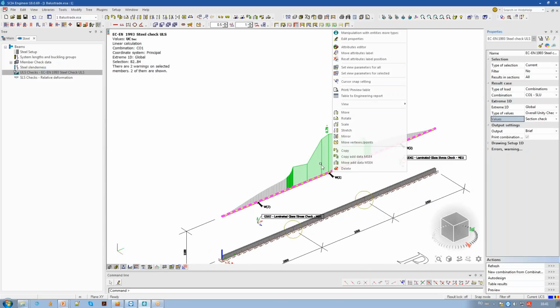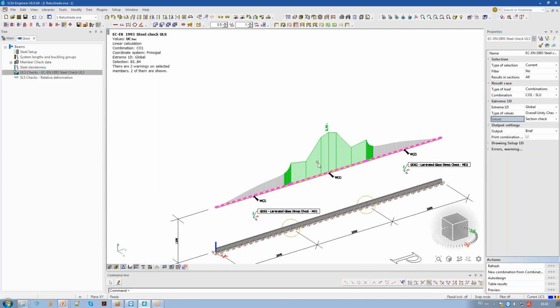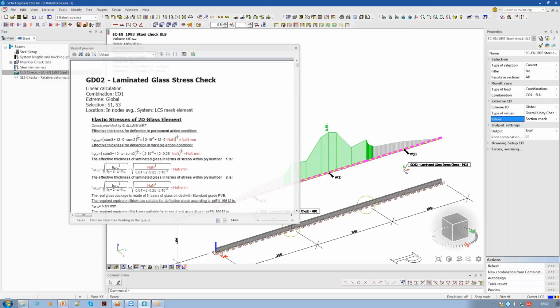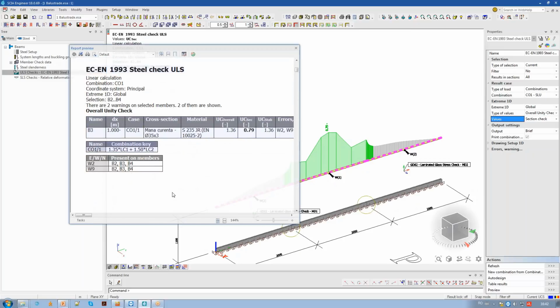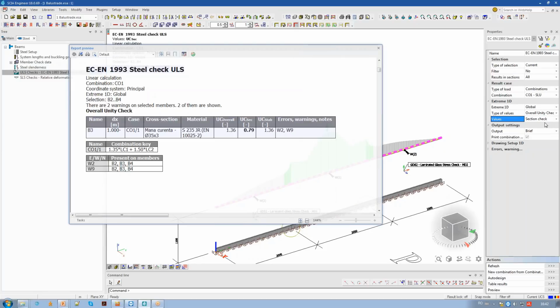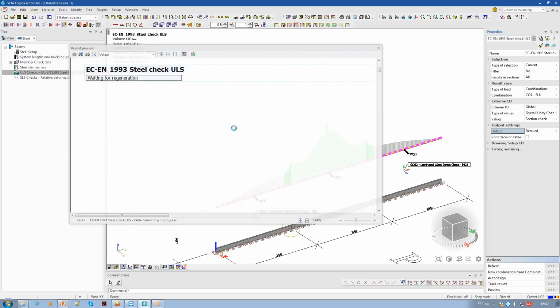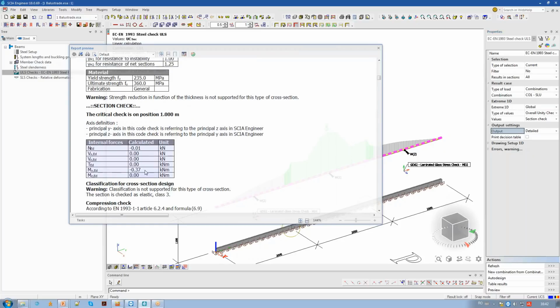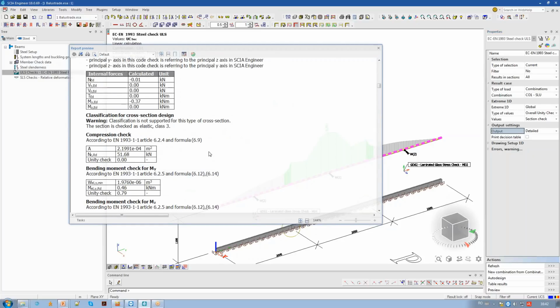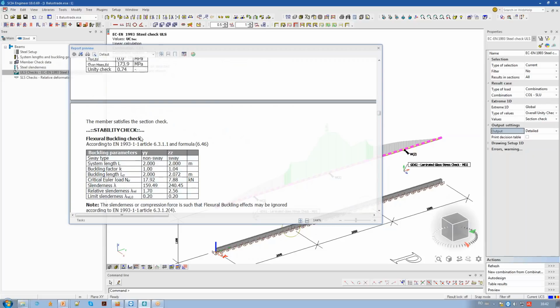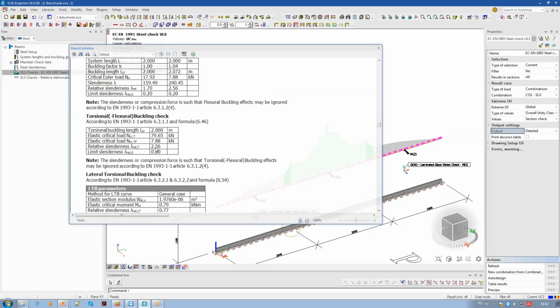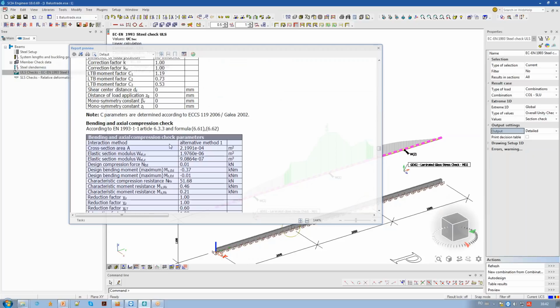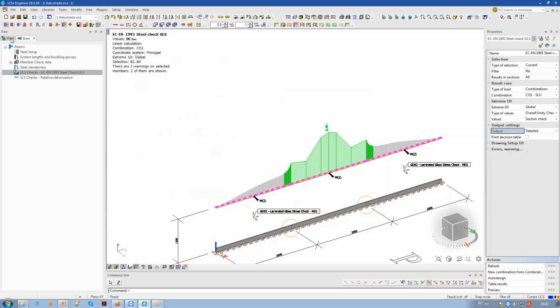And also here, it's the same principle as my glass module. If we go to preview, we'll see exactly what formulas have been used. So this is a brief, but we can go for a more detailed report, and we'll see exactly all parameters, buckling lengths, and so on. So what are the forces it's subjected to, and so on. So stress and section check and stability check, and this is just because we are inside the CI environment.